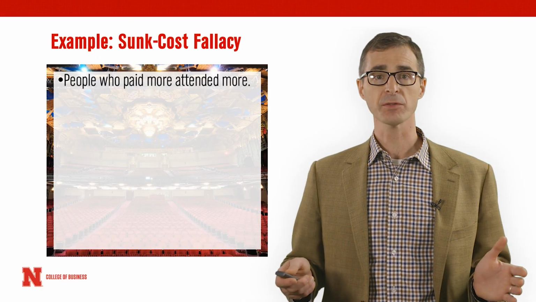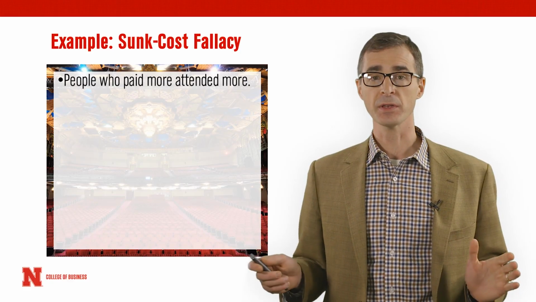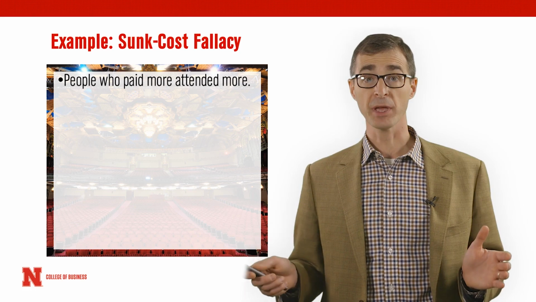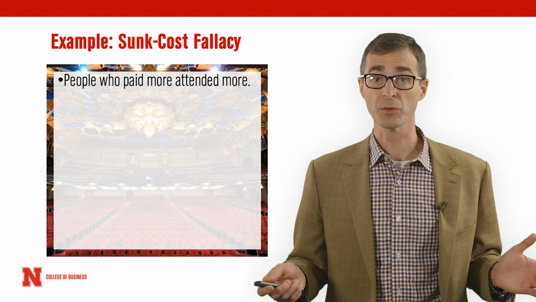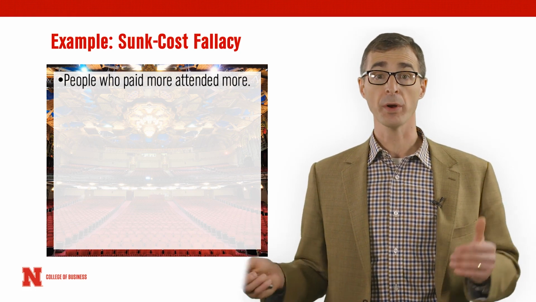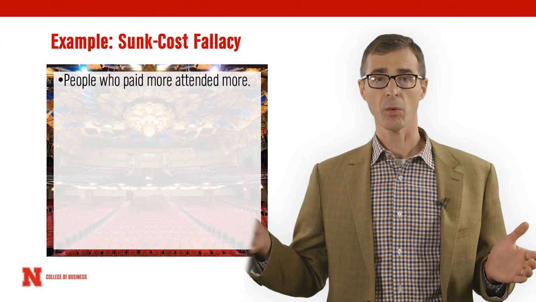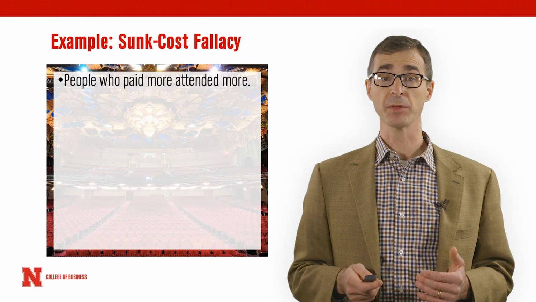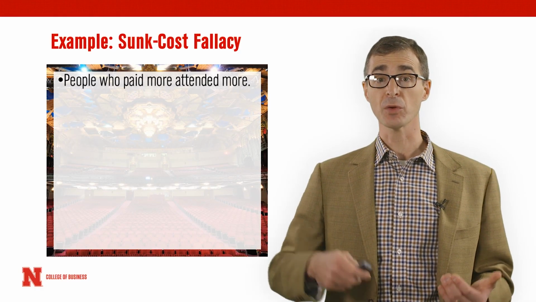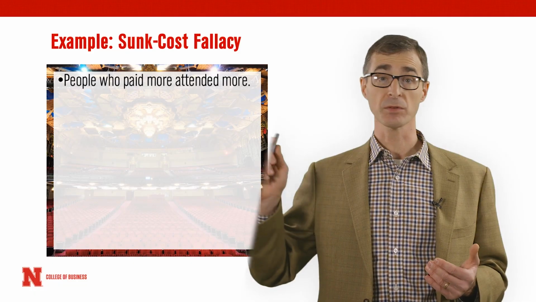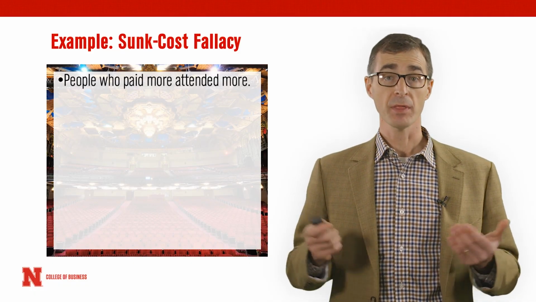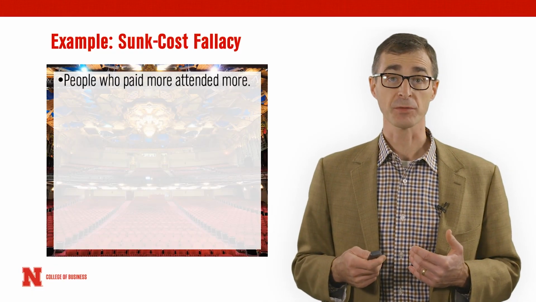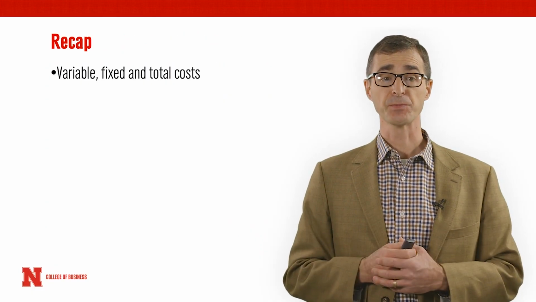Even though the cost of those tickets was already sunk, all of the individuals, whether they paid $7 or $13 or $15 per ticket, had already paid for those tickets. So on the night of, say, a big snowstorm, the decision to go or not go really didn't depend, or at least shouldn't have depended, on how much they paid for the tickets. But in fact, Arkes and Blumer found that it did. People paid attention to a sunk cost, a cost that was paid and gone, even though that didn't have any direct bearing on the immediate cost of going out and attending the event.